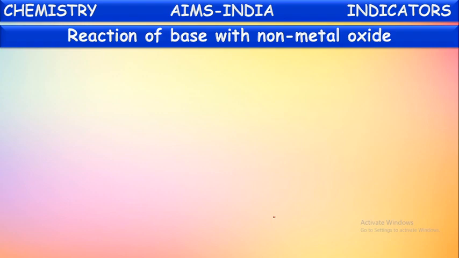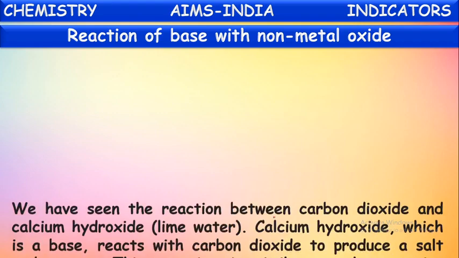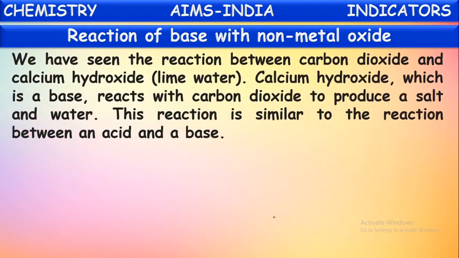Reaction of base with non-metal oxide. We have seen the reaction between carbon dioxide and calcium hydroxide. Yes, we have seen that, no? Lime water turns milky in the presence of carbon dioxide. What is that? The reaction of carbon dioxide with lime water or calcium hydroxide. Calcium hydroxide, which is a base, is reacting with carbon dioxide to produce a salt and water.